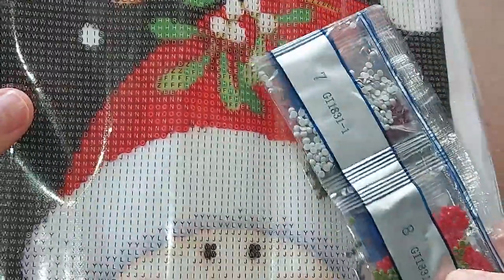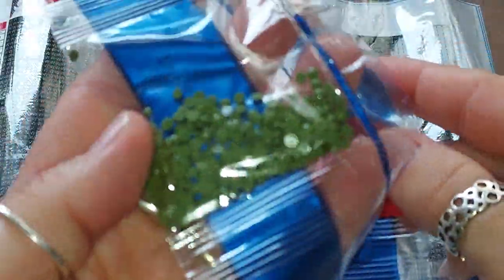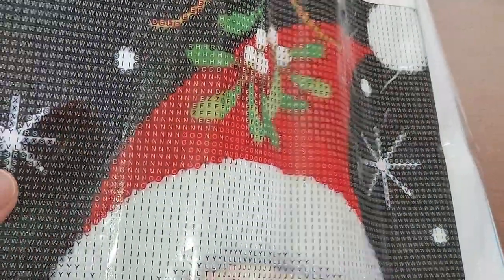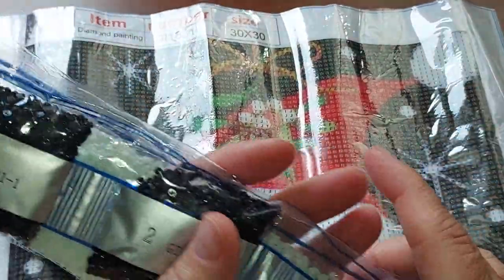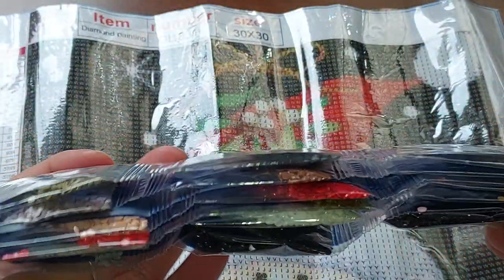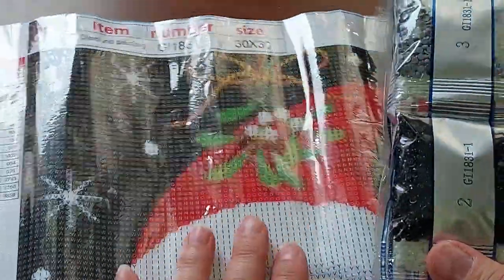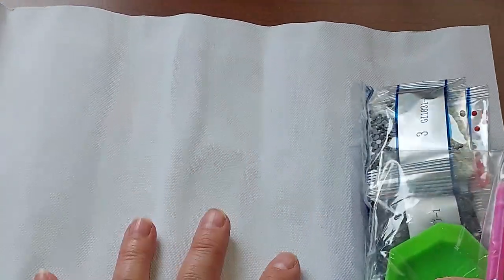Because you see there's like brightish greens here. Let's see. Letter H, number H. That's that green there, which is not really bright. It's more olive-y. And what's the other? F. It's number four. Number four. Which is also like a more olive-y green. Huh. I'm interested in seeing how that one will turn out as far as the colors go. Alright, so that's number one. And I do like him. I think he's really cute.